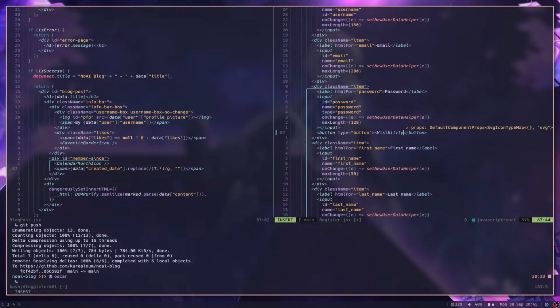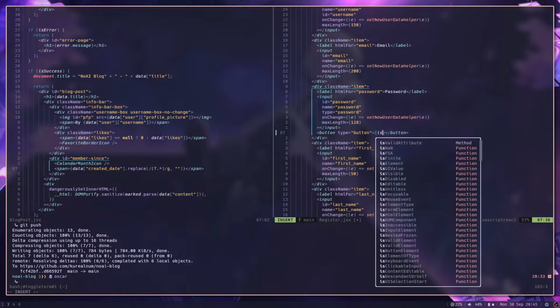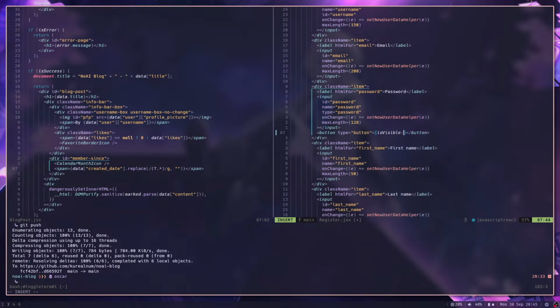Visibility. And actually, what I want to do here is, if it is visible, then let's render visibility. Otherwise, let's render visibility off.